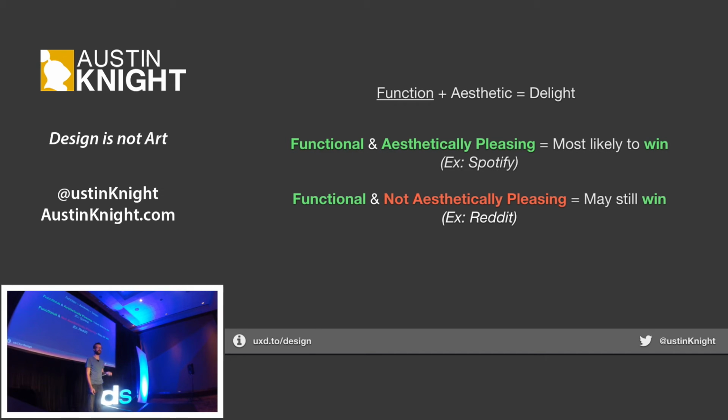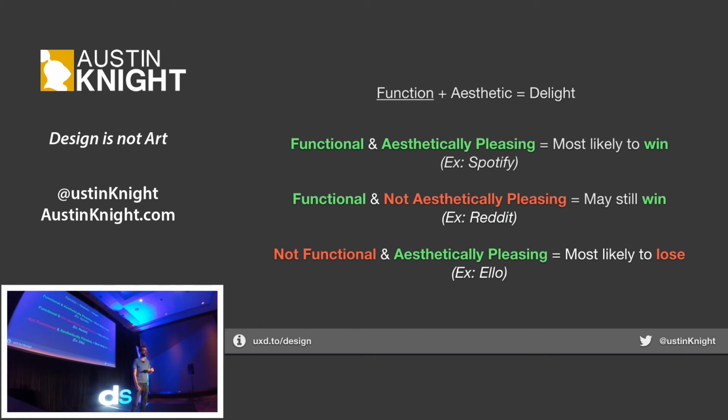That thing is ugly. The interface has not been updated in over 10 years, and yet it's one of the most popular and widely used sites on the internet. It's because it performs its function extremely well, and that's what people are in love with. That's the value that it provides to them. By contrast, if we were to create a design that was not functional, but it was aesthetically pleasing, unfortunately, it would be the most likely to lose.